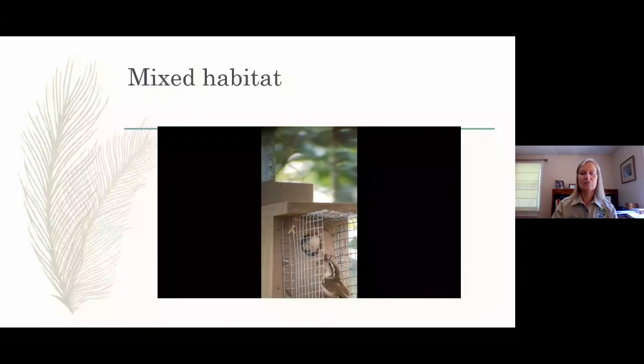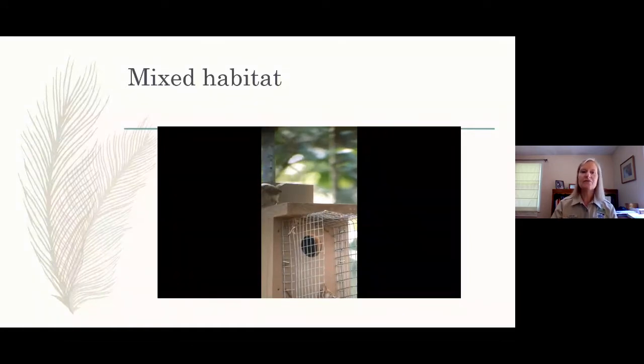Here comes the male with some pine needles for the nest. And he's going to return in just a moment with moss. You can see the moss in his beak as he goes in. And then you're going to see a bird fly in right there on the top of that predator guard. That is actually a fledgling from the first brood that these parents raised, and he's there watching his mom and dad build that nest. What I think is hysterical is in just a moment, he has the audacity to beg to be fed right there and right there, trying to get his parents to feed him while they are super busy building a brand new nest in that nest box.